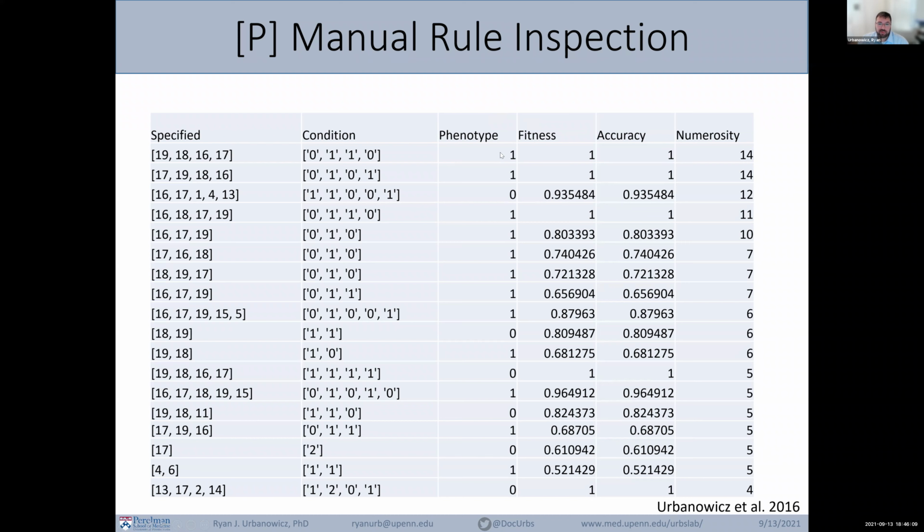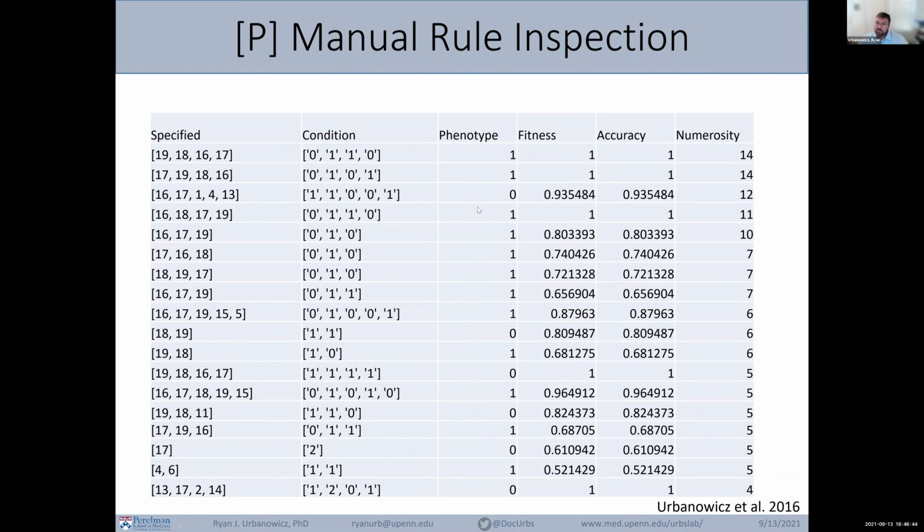Here it's labeled phenotype. And then we have the fitness, because it's an evolutionary algorithm where the fitness is a function of accuracy. And the accuracy is how accurate this rule is in terms of making predictions in the patients, in the subjects that it covers, that it matches, which is an important distinction from most other modeling methods. Because normally when you see accuracy in modeling, you're saying how well does the model perform on the data set as a whole. This is just giving you the accuracy of how well a rule makes accurate predictions just on those instances that it also matches, that subgroup of instances.